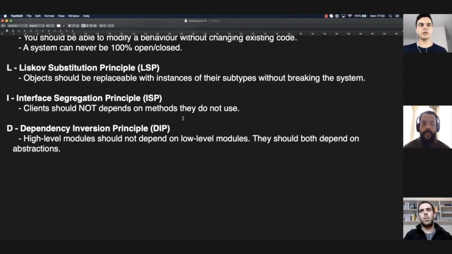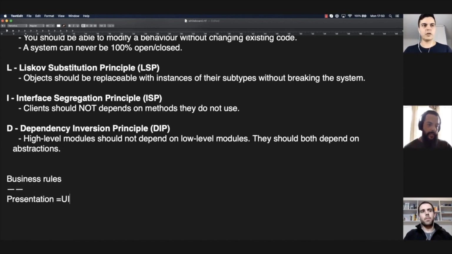Do you think the model is lower level than the UI? I would say it's the opposite. Yep. You're right. Yeah, makes sense. Application is normally like business rules, and then you have presentation and UI together in the same layer, let's say. So here you have models, services, etc.